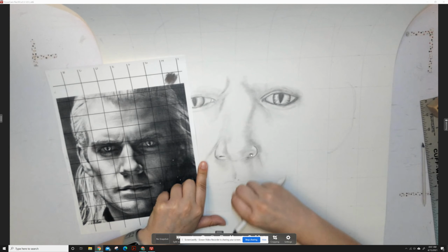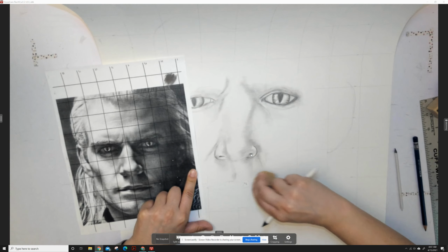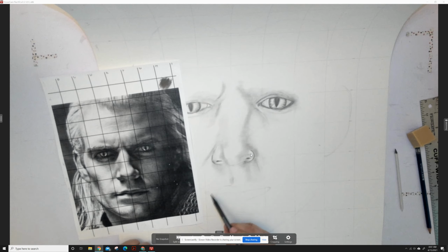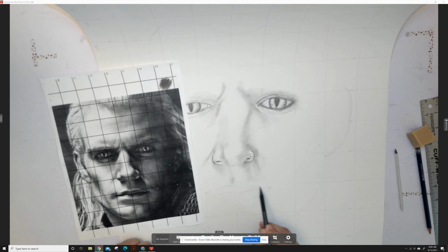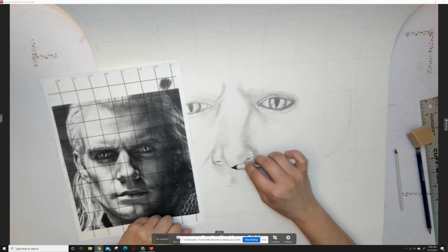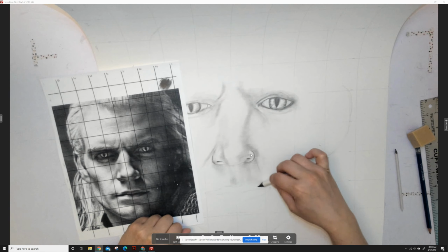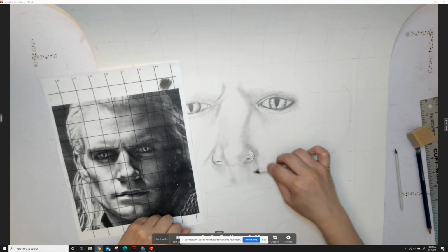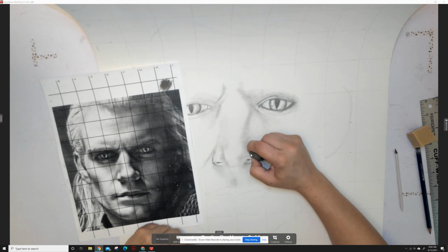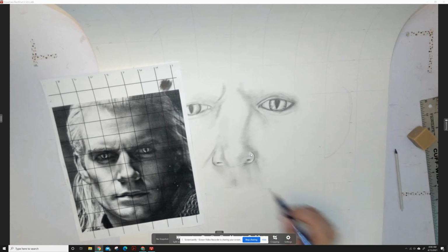Make sure you erase the grid as you go. I will do the mouth in another video. I'm just resketching it so I know where it's at. Remember, little circles do help to blend. All right, I'm going to come in here with my kneadable. I'm going to get some of these shadows, highlights.